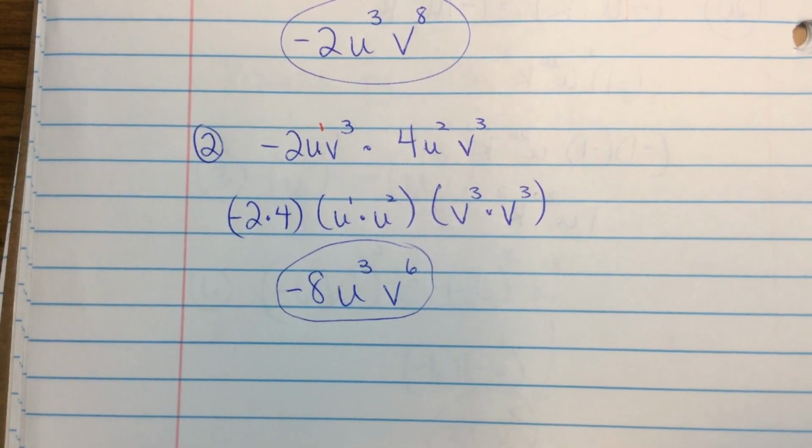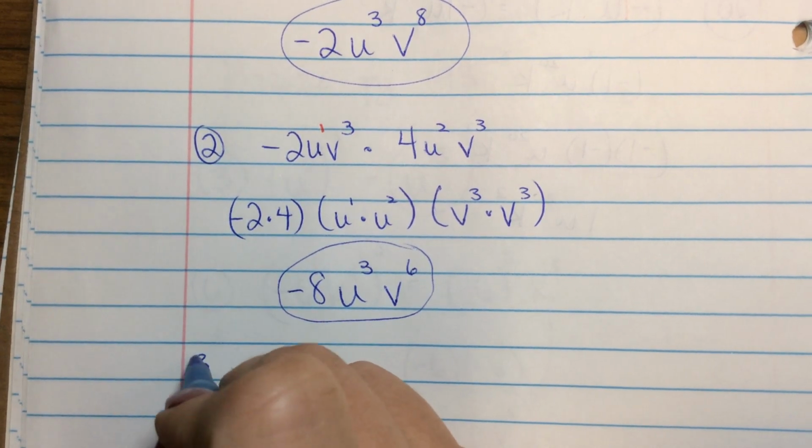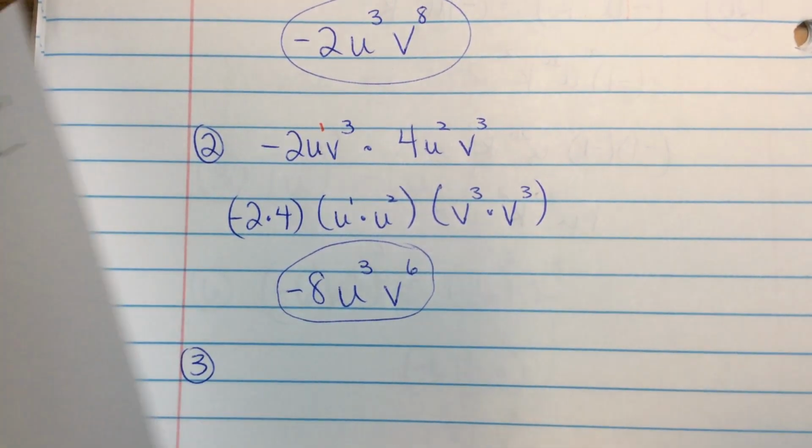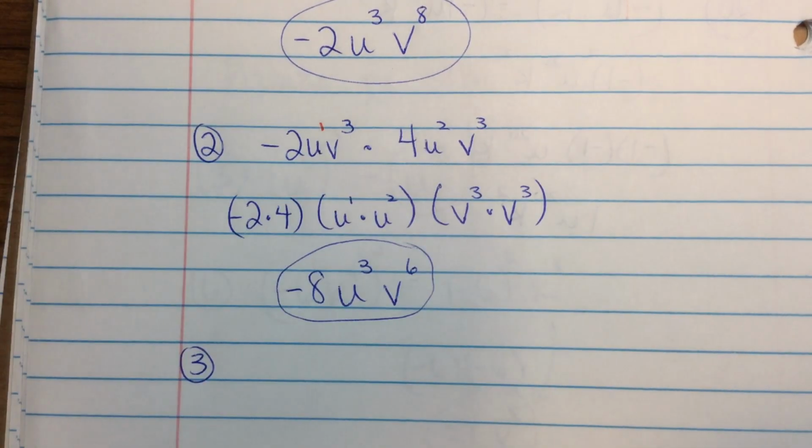Don't forget, always use your calculator if you are weak in your integers, because don't trust yourself if you consistently get them wrong. Make sure you do them in your head first and then check yourself on a calculator. All right, let's circle the answer there. That was A again.